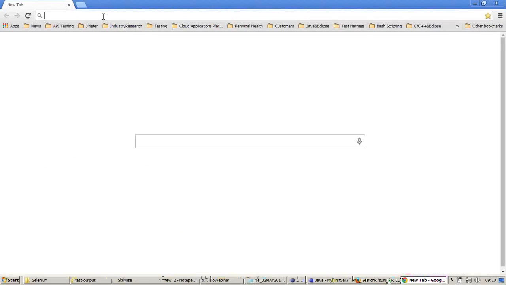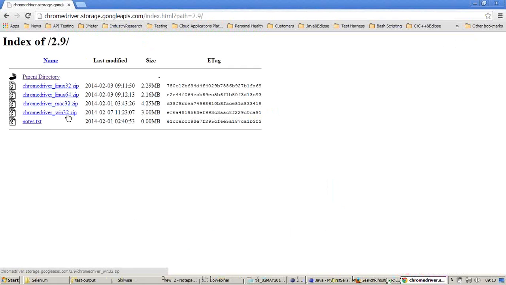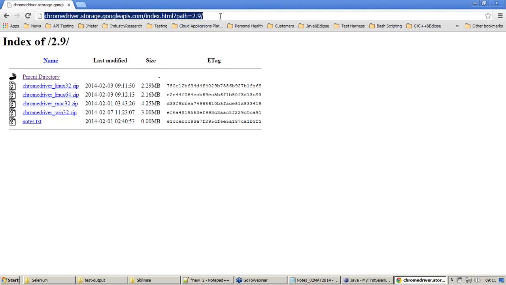It needs to be downloaded from this particular location. You can download your own zip archive based on the operating system and the architecture of your operating system, either 32 or 64-bit. Based on that, you download it and then you have to extract it.